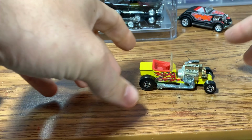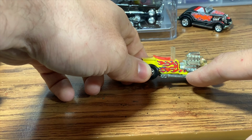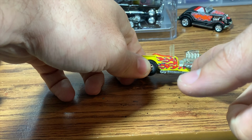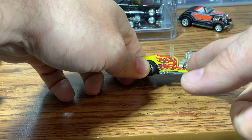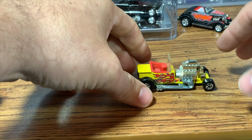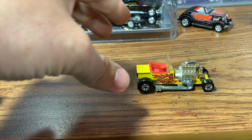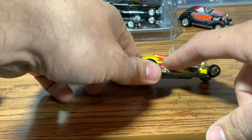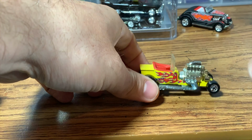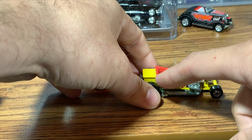But the idea for this is that this big ridiculous engine's going to go, these side pipes are going to go, and then I'm actually planning on shortening the front of the car because it's ridiculously long. We're going to be doing a wheel swap on here, and obviously we're going to run the front up a little bit. I'm planning on just retaining this paint job. Again, we're doing this on a strict budget. Probably going to detail out the interior, but we're going to need some more stuff to go along with this.